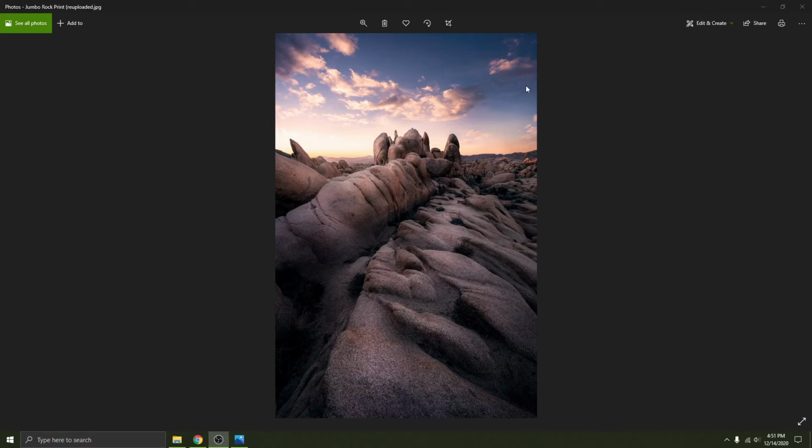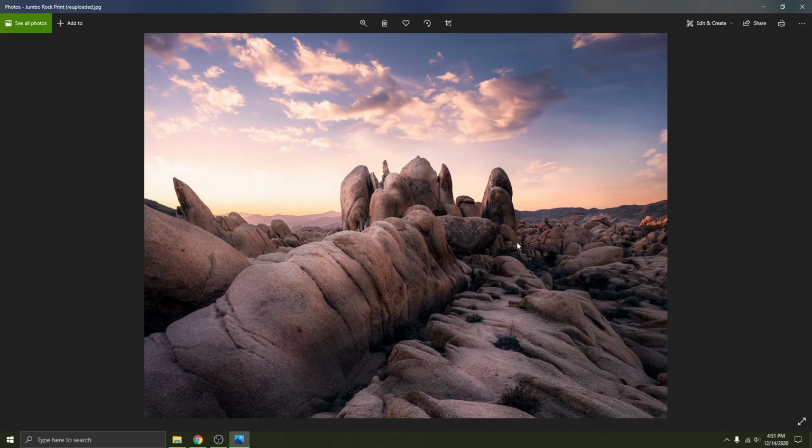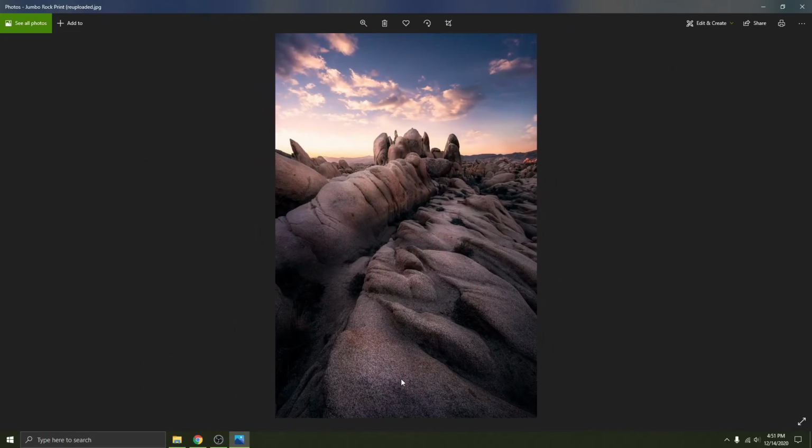If I were to use a horizontal landscape, I probably wouldn't have got the foreground and only have shot the midground. So maybe it'll be something like this. As you can see, it's still a pretty nice image, but it doesn't show the whole depth. It doesn't show the whole mood of this image. You can see that there's a lot of dark rocks here, right? This is the stuff that I want.